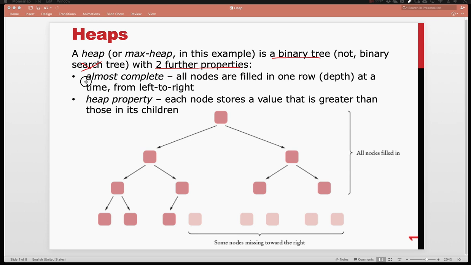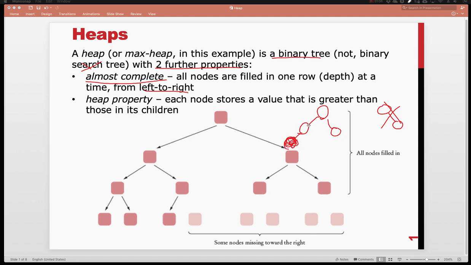The first one is that the binary tree should be almost complete, from the top layer to the bottom layer, and from left to right. If you have only one node, this is a binary tree as a heap. If you add the second node, it should be on the left, so it goes from left to right. But if you add it on the right, this is not a heap. And the third node should not be added here. For the third node, you need to complete the given layer first. So this is a heap, but if you add here, that is not a heap.